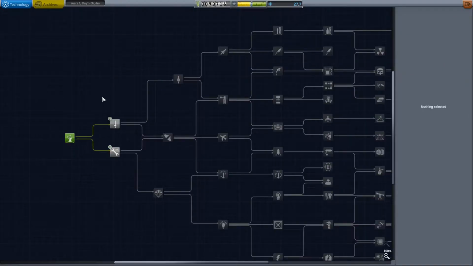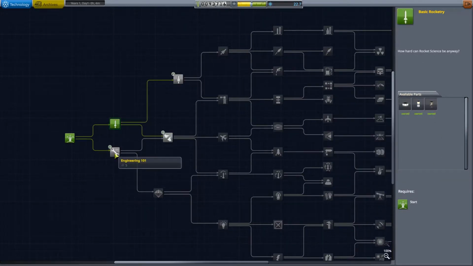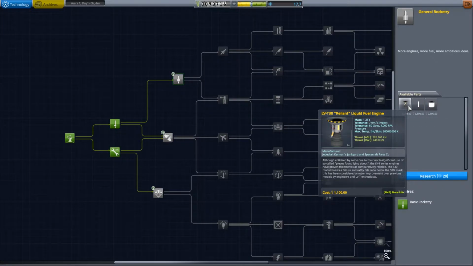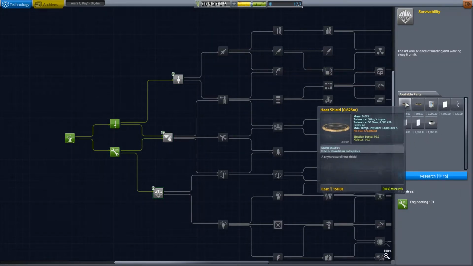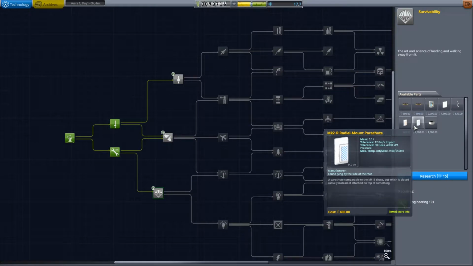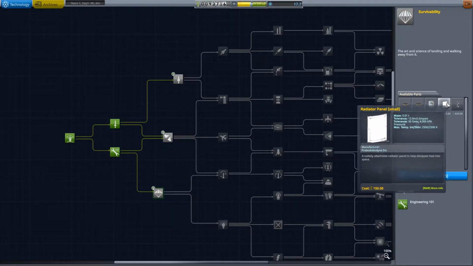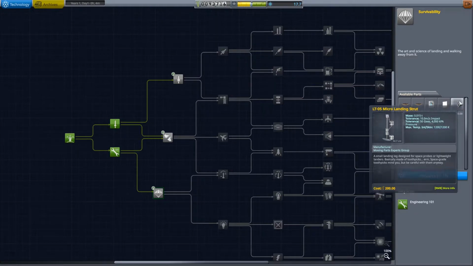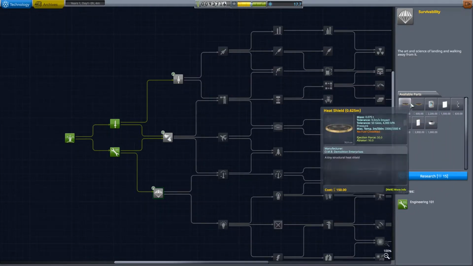So let's research some stuff. We'll get a liquid engine. Get more science. And do I need heat shields? I don't know. I don't think I'm going to be coming in fast enough to need them because the capsules are pretty hardy from what I've experienced in the past. Let's just get it anyway.